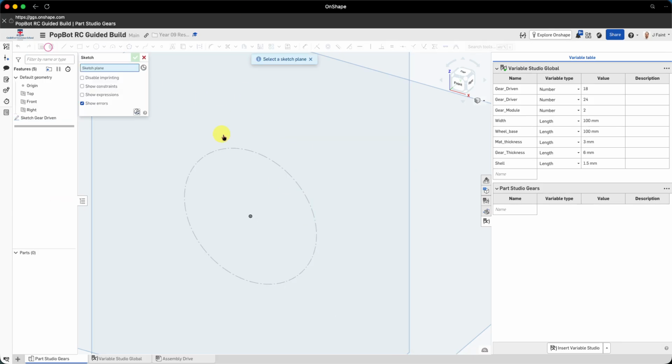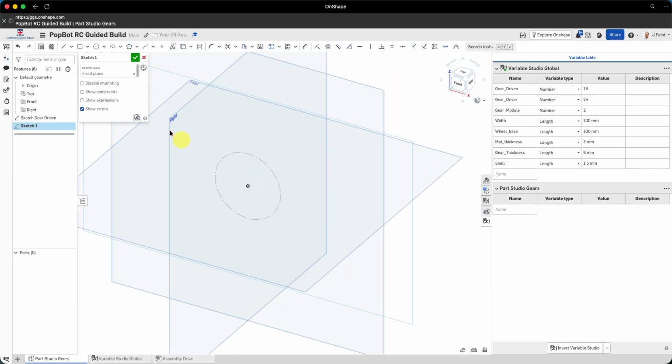And I'm going to create another sketch on the same plane, because we're not going to do much else other than use these in that assembly drive. So I'm going to make my circle and go to the construction. Notice our shortcut, I could use a C, and for construction, I could use a Q. So I'm going to click on that this time, draw it back on that circle. I'm going to write 1 and then take it out so I can start typing the size that I want for this. So this is going to be my gear driver. And then Shift 8 to get that asterisk, times by the module. Enter, enter, and it gives me the size.